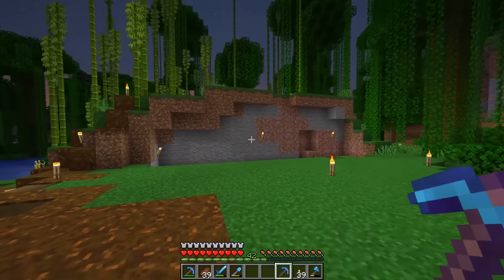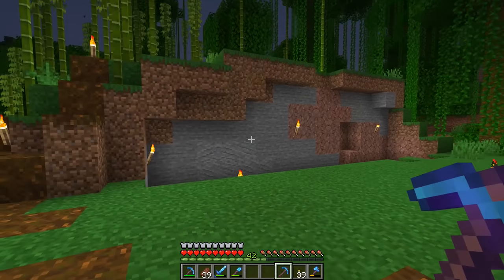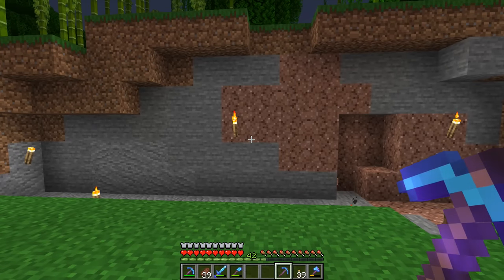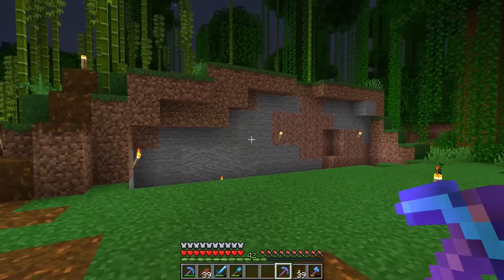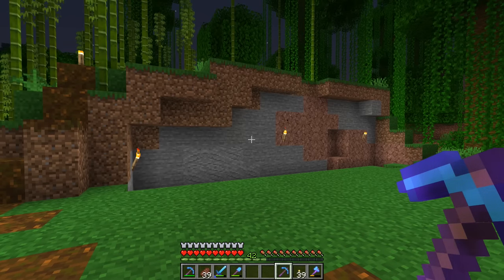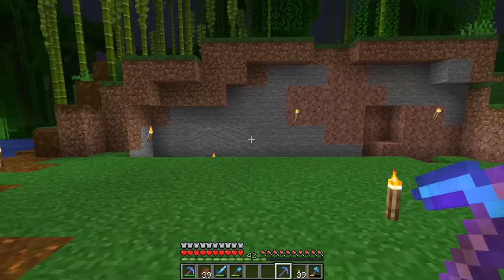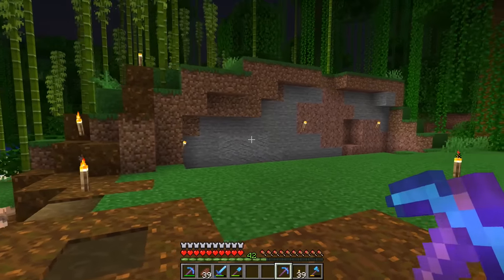Now outside, you did see that I had been working on this. Now this is for a very specific reason. I actually need to get my hands on just a few villagers. Not a full-on trading hall, but I just need a couple so that I can get some very specific items. So we need to transport two villagers all the way over here.